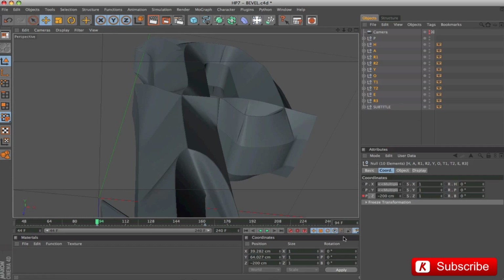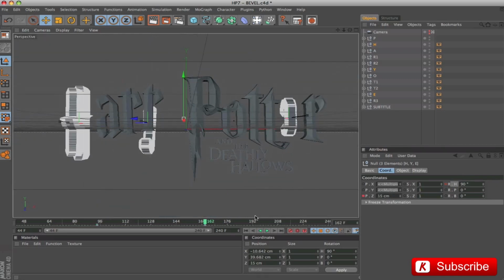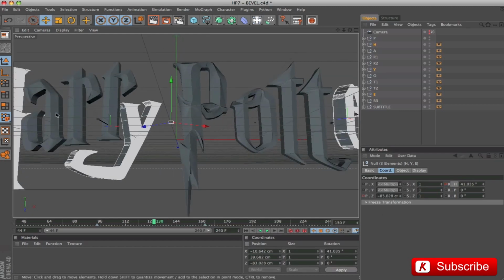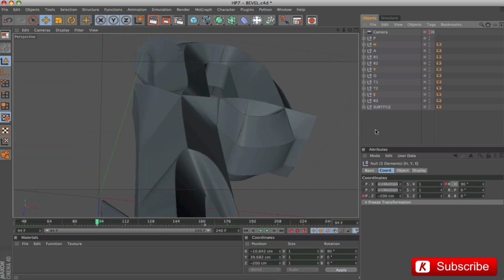We create the rotation of the letters. For the letters H, Y, E, we apply a rotation H of 90 degrees. We select the R1, R2, O, and apply a rotation of -90 degrees.